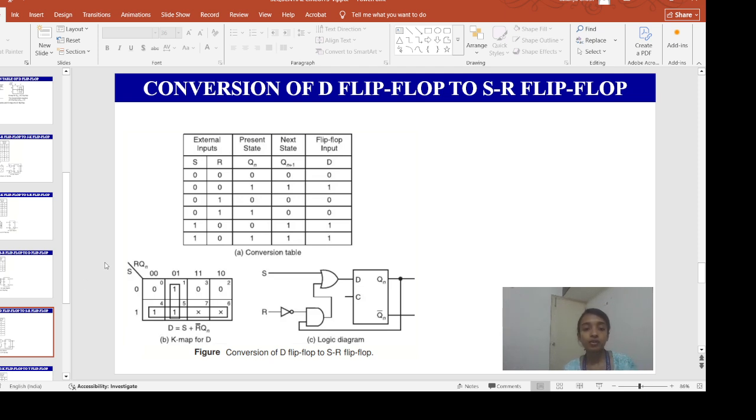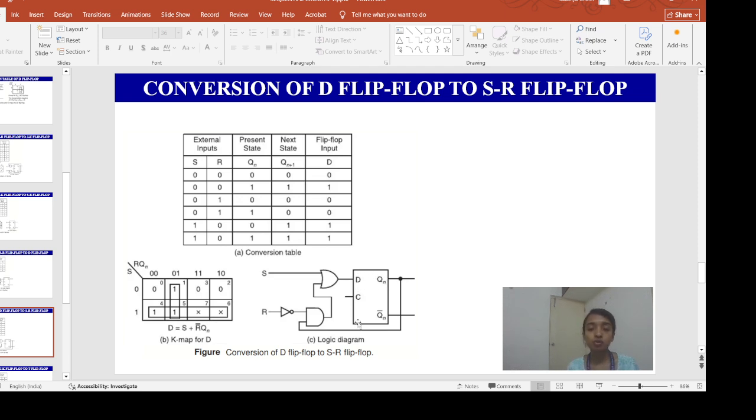Make a Karnaugh map with 3 input variables, so we will have 8 cells. You make the grouping with ones and don't cares, and you get the expression for D as S plus R bar Qn. We are converting the D flip-flop to the SR flip-flop, right?